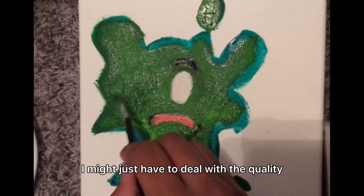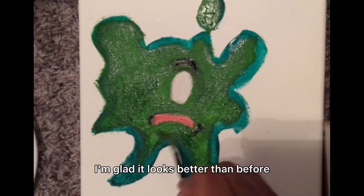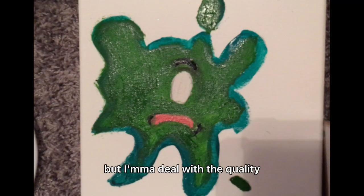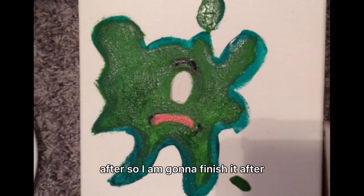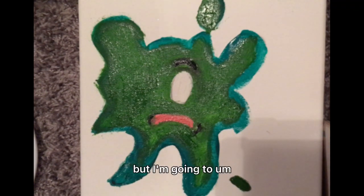I might just have to deal with the quality, but I'm glad it looks better than before. I'm gonna deal with the quality. I thought I'm gonna finish this after, so I am gonna go after, but I'm going to do this final.